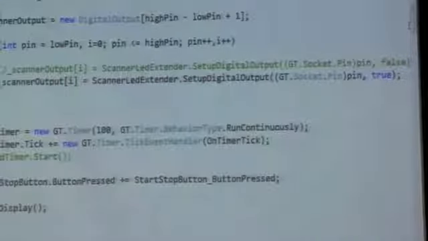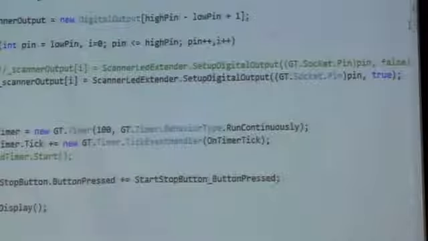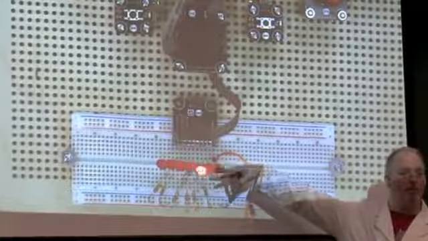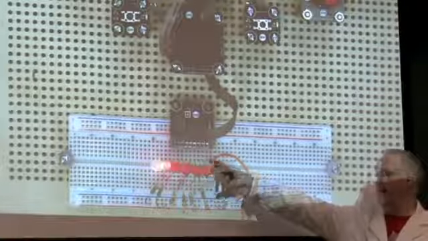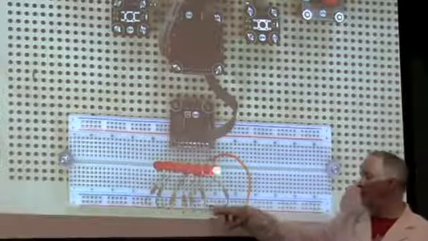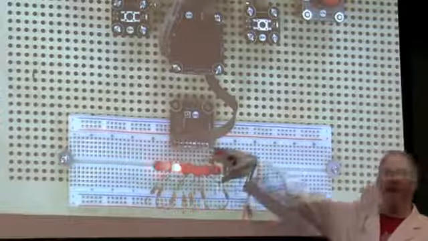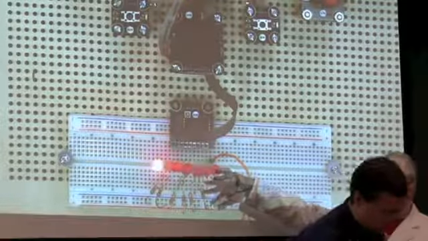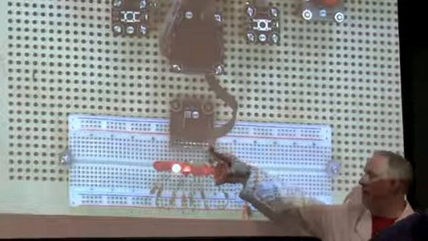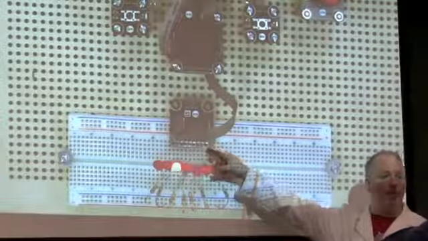Now, the reason why I've got this commented out, you'll see the 2 blog posts that I did on this, is I took this particular circuit that I have here, and instead of having it source current from the MicroFramework device, from the Gadgeteer, it instead sinks current there. So now positive is coming in through the resistor into the LED, and then I set the pins to 0 when I want something to light up, because I ground that pin, and 1 if I want it to be off. If I wired this the other way around, like I had it first, I would have the resistor between the breakout and the LED, and I would set the pins to 1 to turn them on and 0 to turn them off.